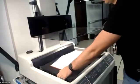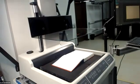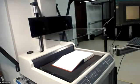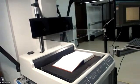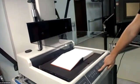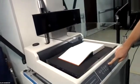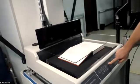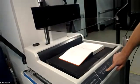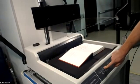This is an automated cradle. This is V-shape and flat in one cradle, very flexible, and it's automated. Additionally, in this model, the Repro Automat RA, we have automation of the glass, motorized flip up and down, and we are also controlling the cradle.